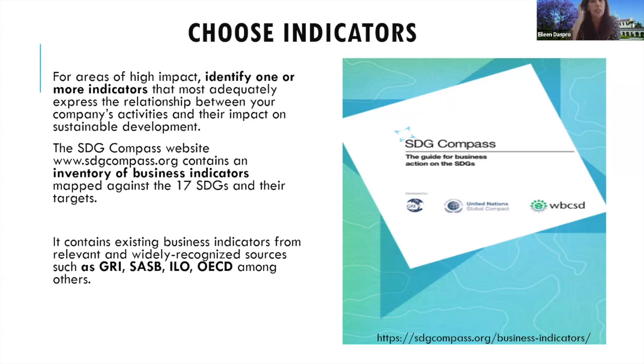You may want to take a look at this business indicators link. It aligns the UN SDGs with a number of different business indicators that can be incorporated into company level reporting, specifically those indicators associated with the GRI. So this is great. It's already matching for you the SDGs and the indicators that are commonly utilized by the GRI, so you can merge your reporting standards.